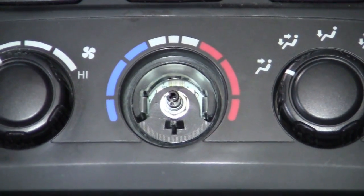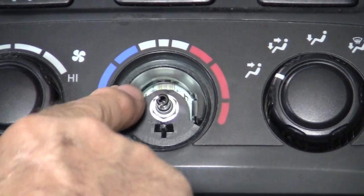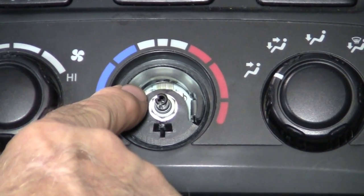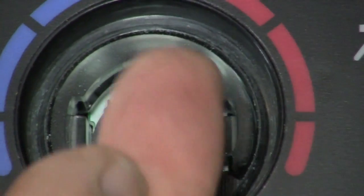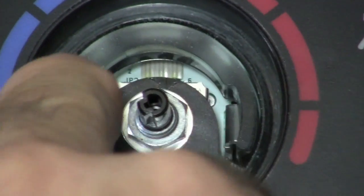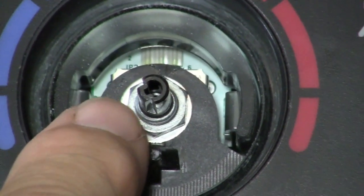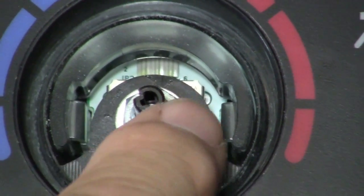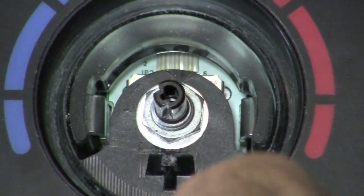Now this might seem like too simple of a repair, but if you look real close back in here over the top, you'll see some electronics back there. That's because that's a potentiometer. As you turn this dial in here, it touches contacts in there. And then when I take my finger and wiggle this stem, you can see it moving. Well, it causes the contacts in that potentiometer not to touch right. This needs to be tight.